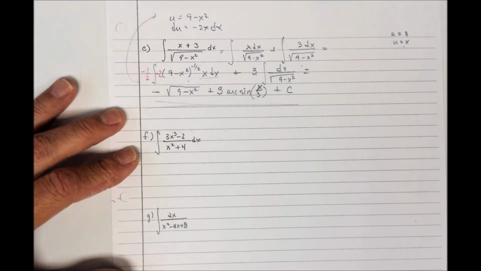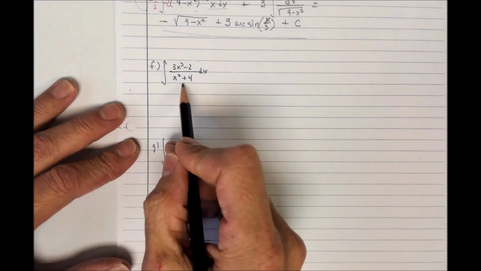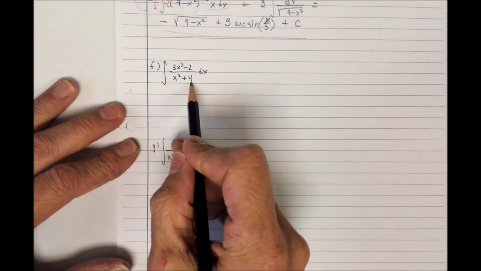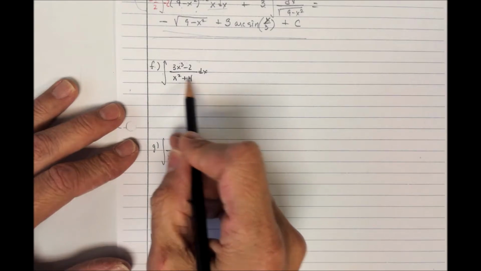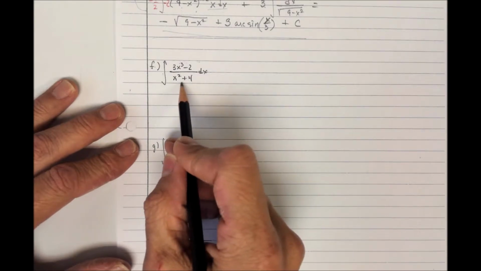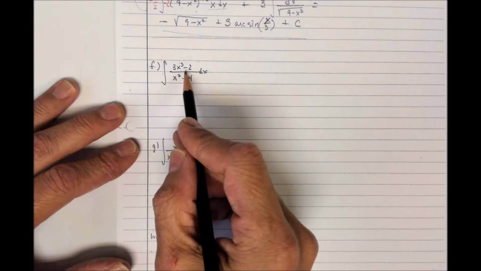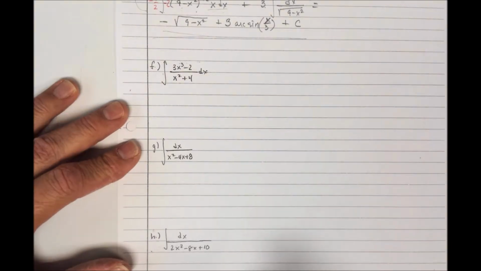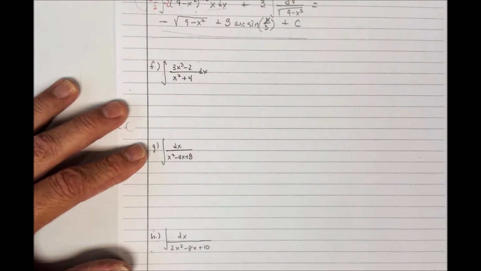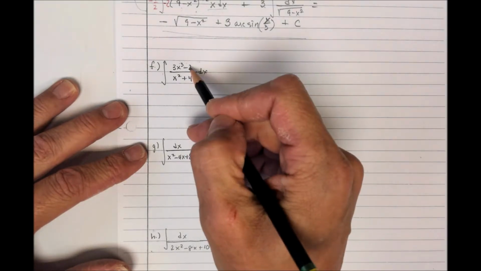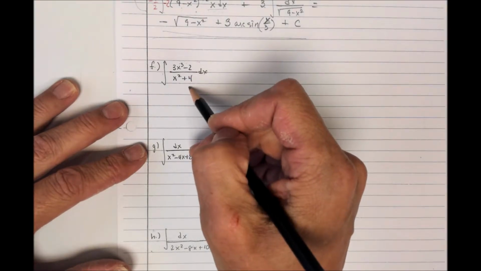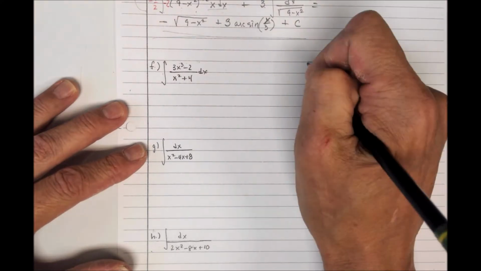Notice the trick there. Here's another one with a trick. It looks a little bit with that x squared plus a squared here in the denominator, and there's no radical, it may be an arctan, but it's not that easy because my numerator isn't set up for that. My numerator would have to be at best just a constant, and I have an x to the third here. So before I go any further, when I have a rational and the degree of the numerator is greater than or equal to the degree of the denominator, I'm going to divide. So I'm going to divide here. Hopefully you can see this.